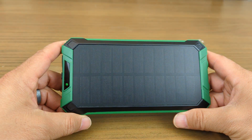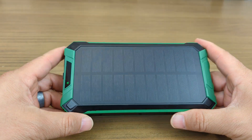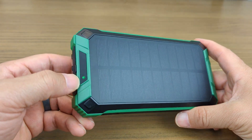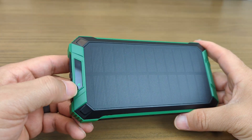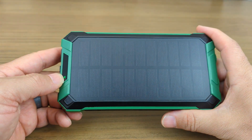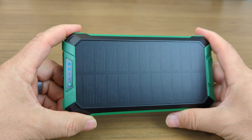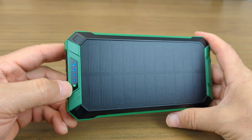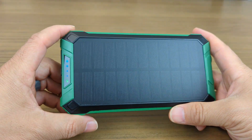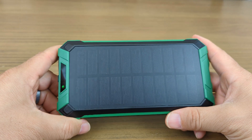After receiving a full charge, we were able to put this thing through its paces. From empty, you can expect around a three-hour charge time. Here is the charge indicator window — right now you see the green sun LED illuminating because it's collecting light. I tap the power button and all four LED indicators illuminate, showing a full charge. To turn that back off, you double tap it.